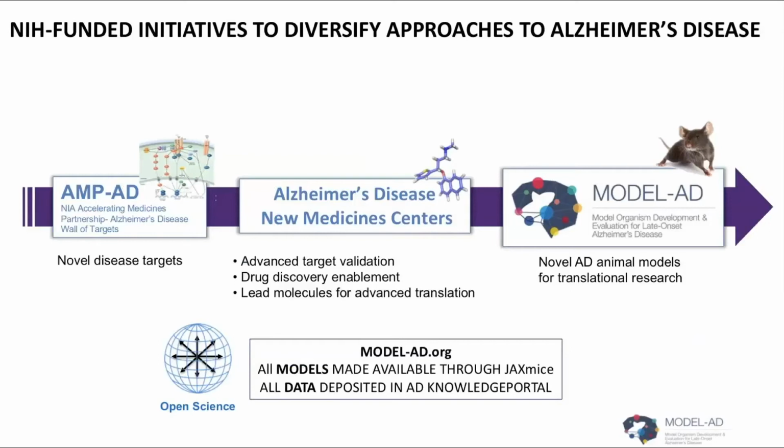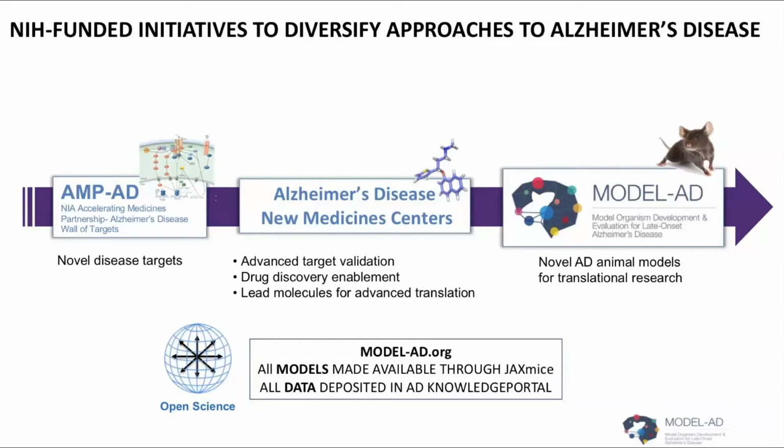disease. So in the last decade, really, the NIH has established a variety of consortia that interact with each other to both generate and better understand human late-onset Alzheimer's disease, and this is through the AMP-AD consortium, Accelerating Medicines Partnerships for Alzheimer's Disease, and that's well established and has been going for more than 6 or 7 years. But also more recently, the Alzheimer's Disease New Medicine Centers, or TREAT-AD, which are charged with identifying new drugs, both through target validation and drug discovery, in order to then test them in mouse models such as those that are being created by Model AD.